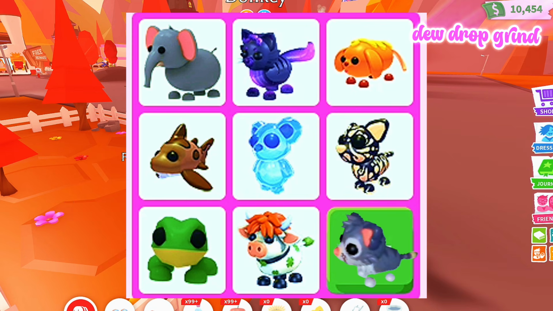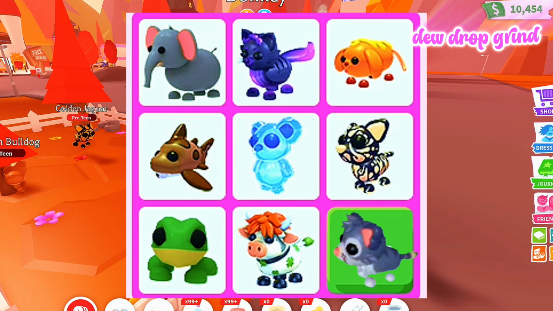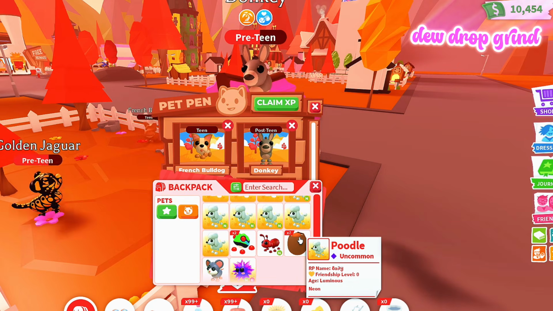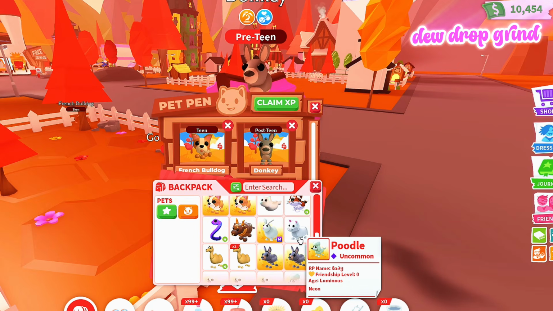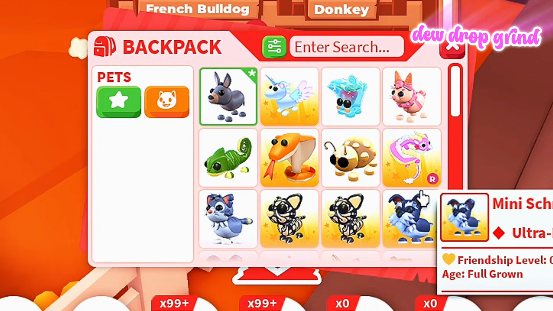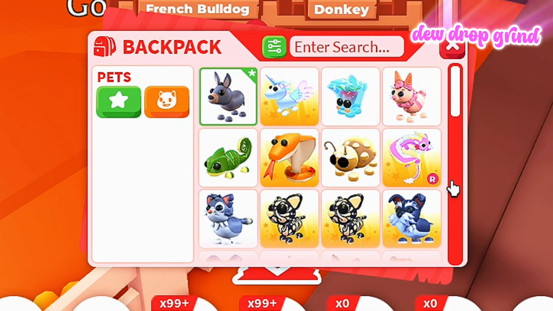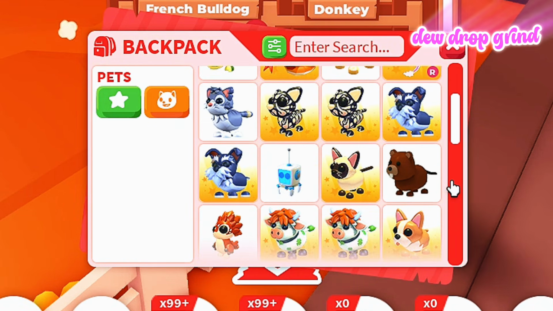So far, I have an alley cat, some clover cows, and some golden jaguars. I really want to try to offer for an elephant and get her that by the end of this. And then any of the other pets that we can add will just be a bonus. Here's a look at my inventory so far. We're doing pretty good, I feel like, for day 23.